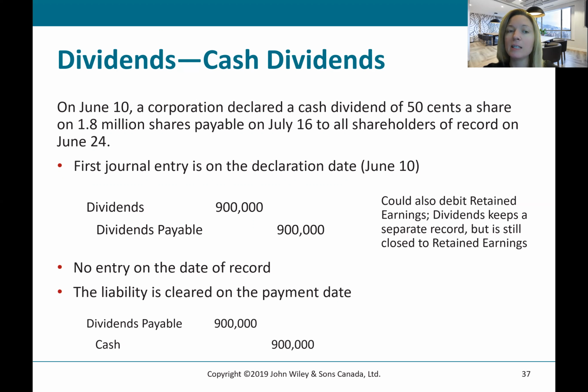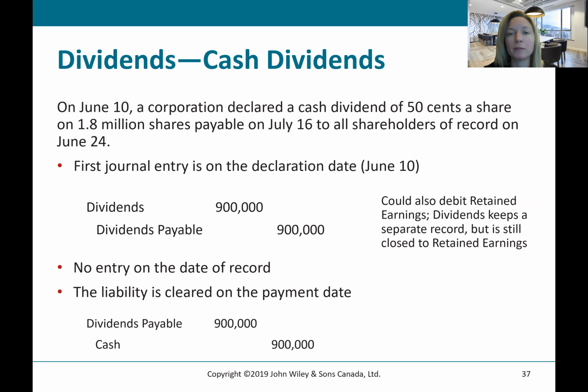You could have a debit to net income, or you've got a dividend account here, which is just going to close out to net income. It's just for illustrative purposes so that a reader of the financials can understand what the dividend transactions were. So we've got debit dividends and credit dividends payable. We're setting up a short-term liability in our liability section on the statement of financial position that we're going to pay out in the next year. We know that it was paid out on July 16th, and this is going to reflect the timing difference of the payment. So we're going to recognize the liability first.